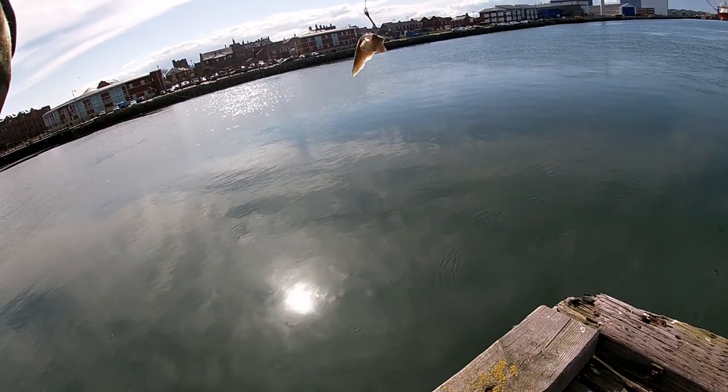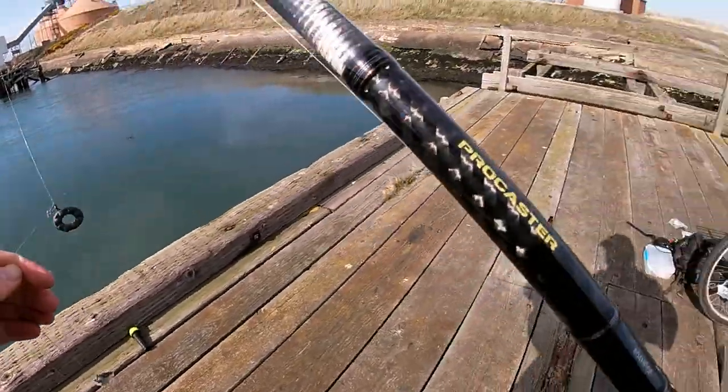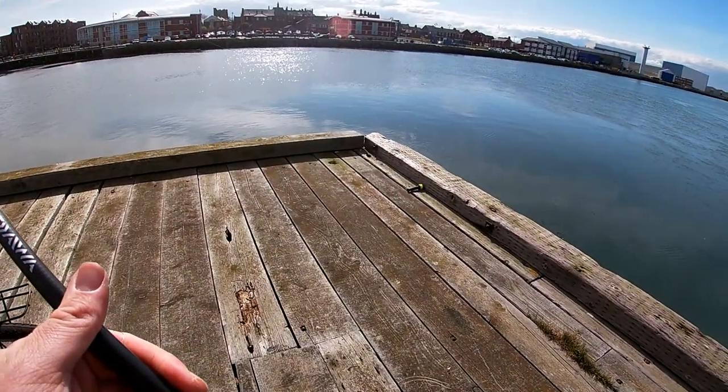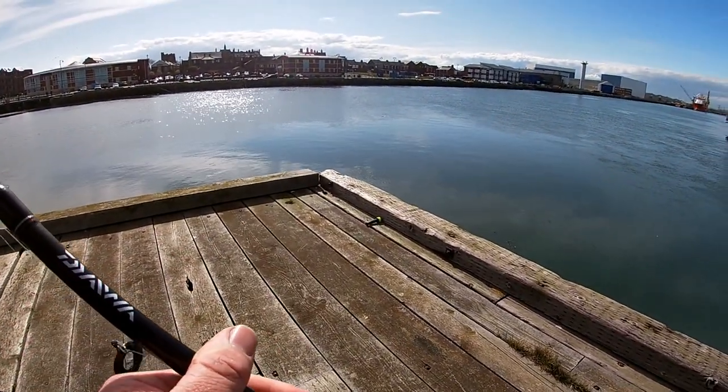Nothing's looked at the bait this time. Usually if you've had a bait in the water for about 5-10 minutes and there's no rattles on the tip, means that there's nothing here and you're just wasting your time. Continue anyway. Cycle 10 miles to get here, so I'm not going to pack up and go.